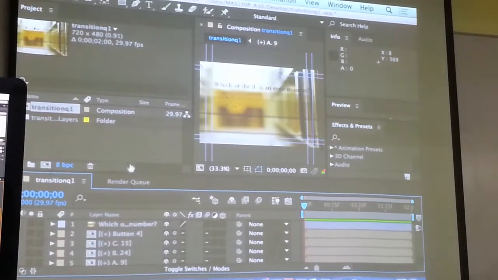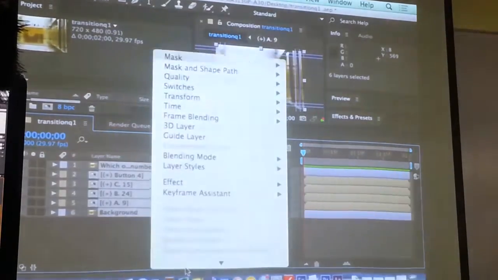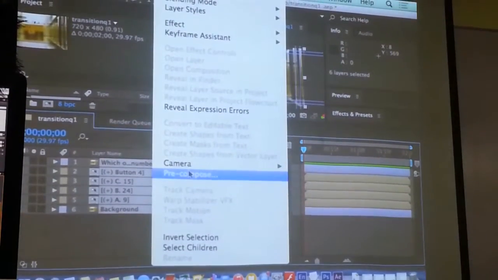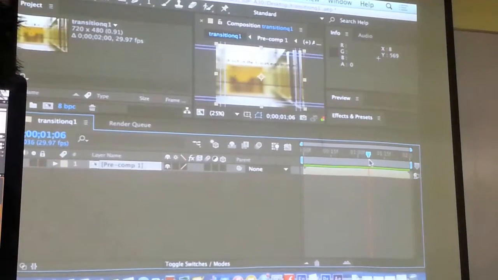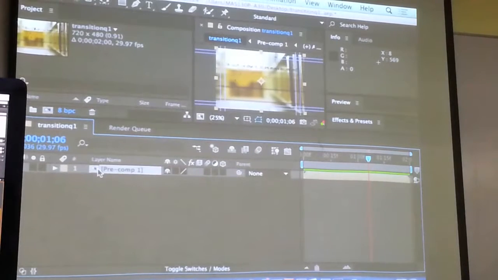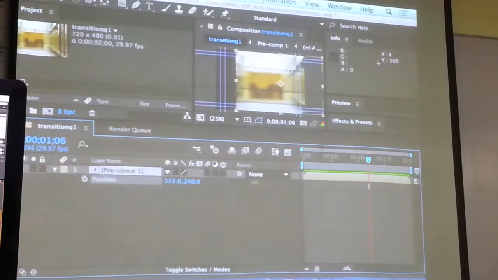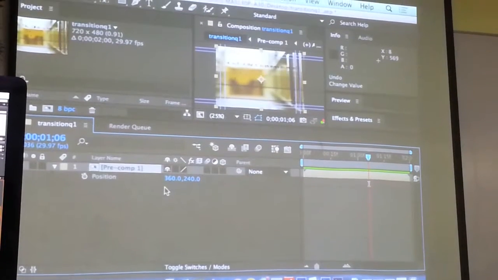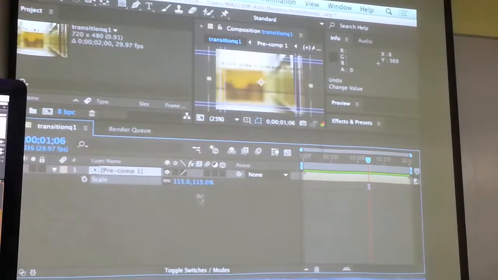Okay? So, the first thing that we need to do is to select all of the layers and then, I forgot the shortcut for recompose. Recompose. So, we'll make this as one layer. Recomp 1. Right? So when I move it, let's say P, it's just one layer. Or let's say, press S for the scale. See? I only move it once.